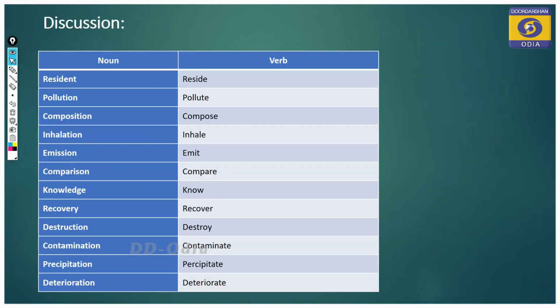Now, this is something very important and a lot of students commit a lot of mistakes when we have a particular noun and we want to convert it into a verb form. There are many students who go wrong while converting a noun into a verb form. So, children, here are certain noun expressions and now if I want to change them into a verb form, how will I do them? Please pay attention to this particular slide.